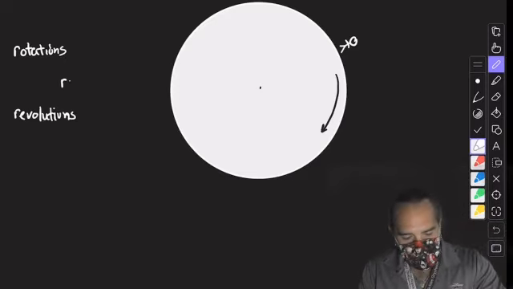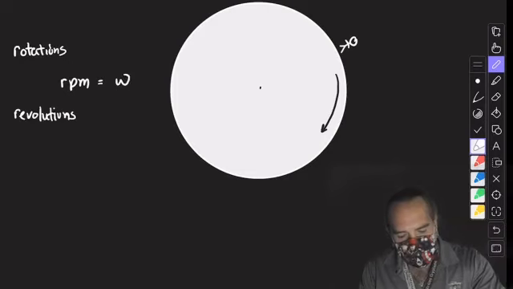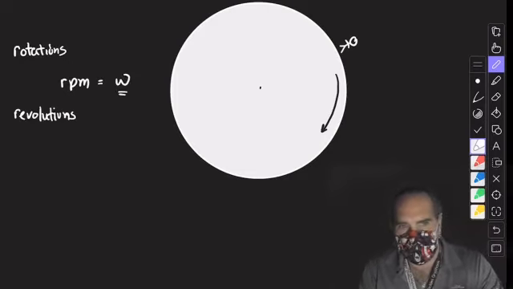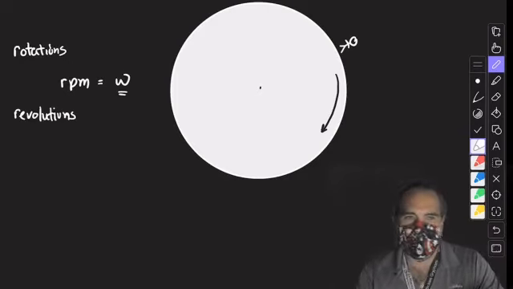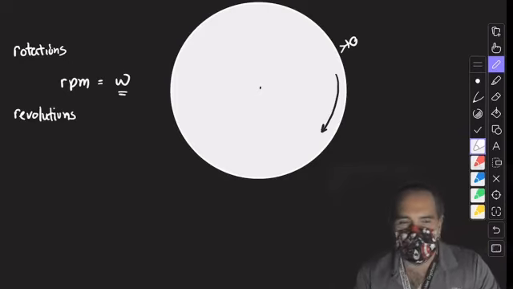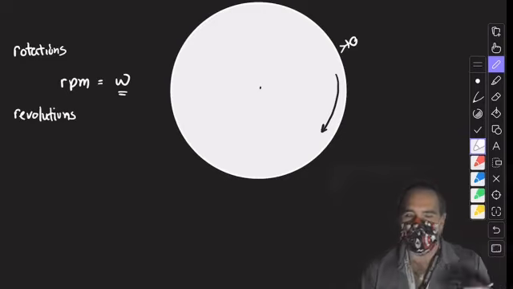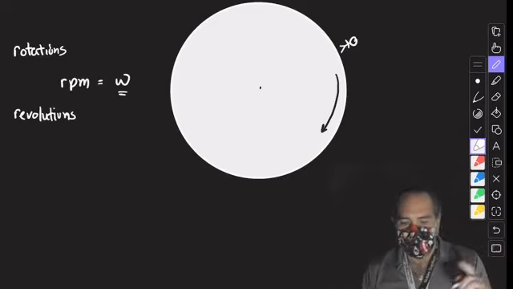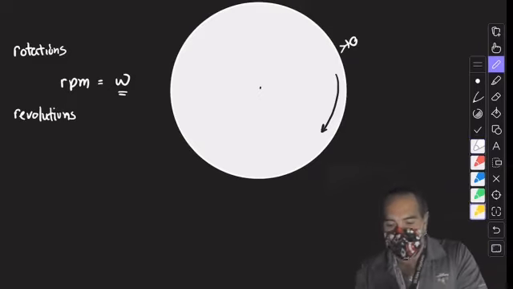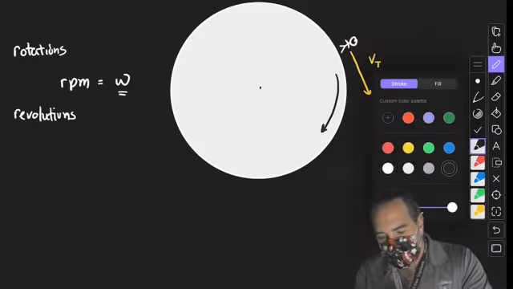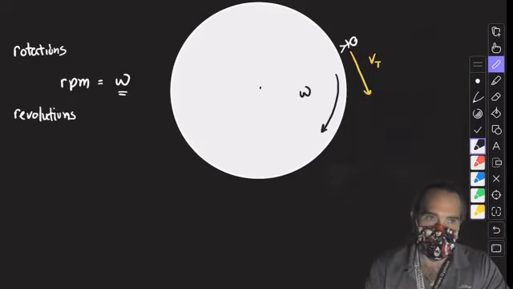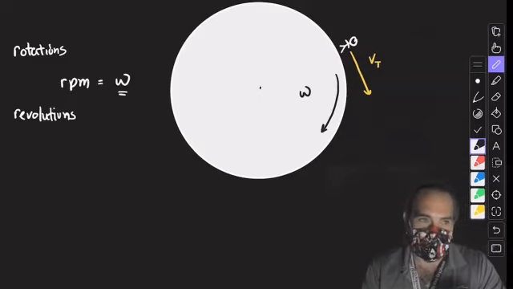Now, RPM is an angular velocity. We use the Greek letter omega for angular velocity. Generally, angular velocity can be measured in a number of different ways, but they all come down to just different units. It all means the same thing. So rotations per minute and radians per second is really just the difference between meters per second and feet per hour. It's just different units that represent the same idea. What is important is that a person standing on the edge of the Earth has a tangential velocity that is related to the rotational speed of the Earth. That is important, and that is something I want you to know.